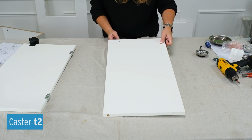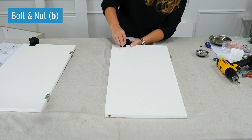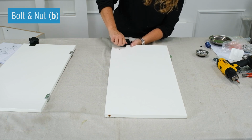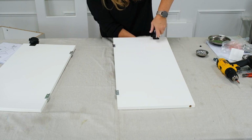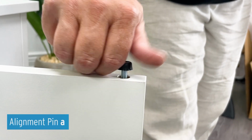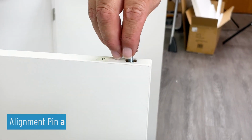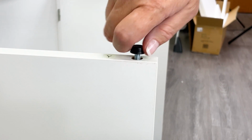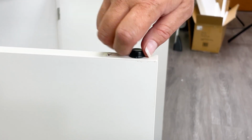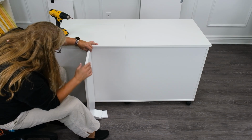Attach the T2 caster to panel Y using the bolt and nut. Tighten with enclosed wrench. Screw the alignment pins into the top edge of panels Y and Y1. Attach panel Y to panel D as shown using S2 screws.